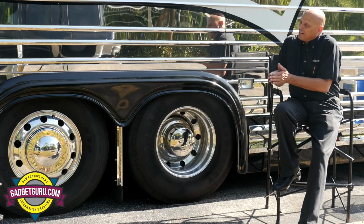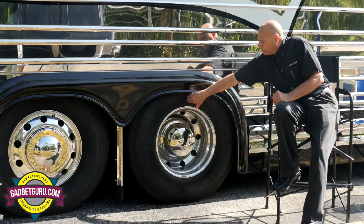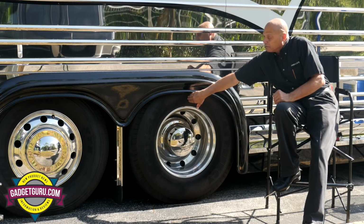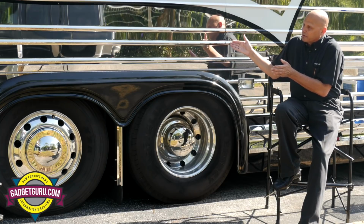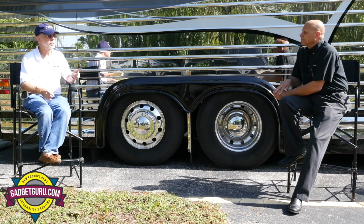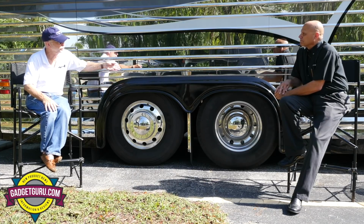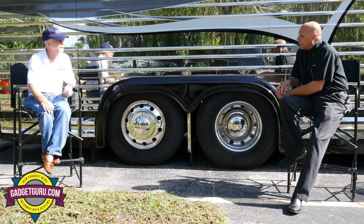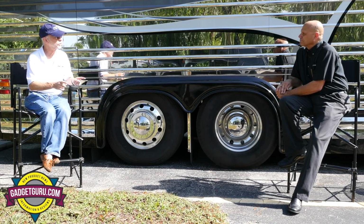When I lift that, now I decrease my turning radius. I'm pivoting more directly here. I have no resistance here, which means my tail swing increases. So you'll have a tighter turn, and you might pick up another foot or so of tail swing because you've moved your pivot point forward. Correct.